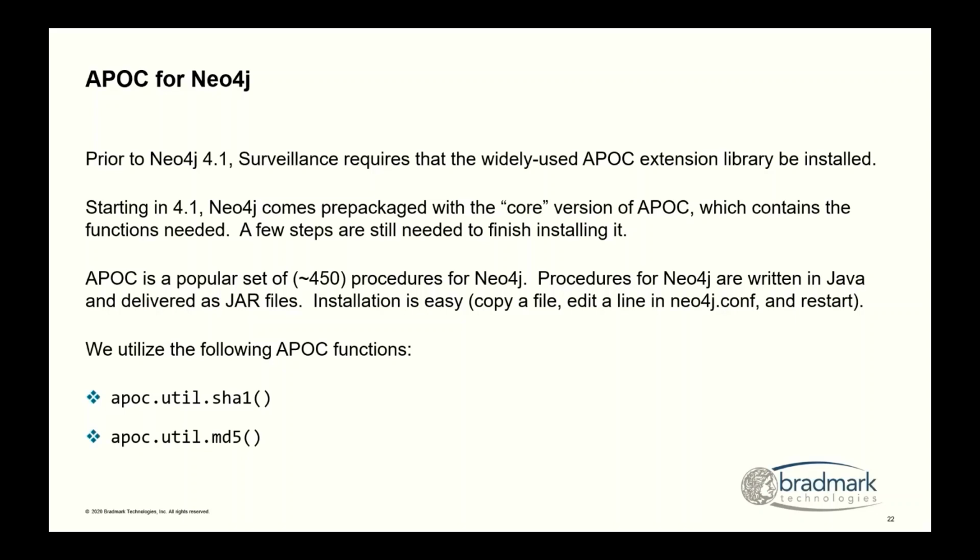You're good to go. Mainly, we use the SHA1 function in the APOC system, but we also, I think, may have a few uses of MD5. None of this is for security purposes, but just for getting hashes and those kinds of things. And there are some other utility functions that are useful in case you do have a Neo4j installation. There are things like sleep and other types of functions that are useful in general scripting.